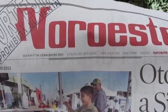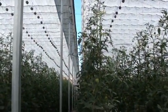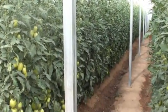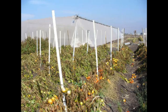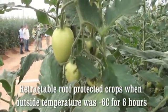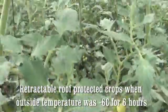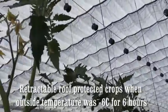It is Thursday, February the 17th, and we are in the retractable roof at Agricolopone in Culiacan, Mexico. It is now 14 days after the freeze where temperatures of minus six were measured outside. You can see there is some cold damage to some of the fruit that was small at the time of the freeze, but new sets of flowers have already started to develop.